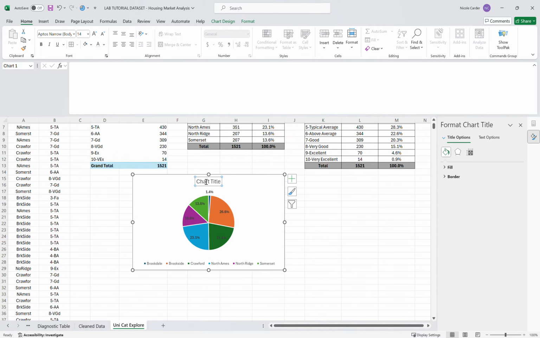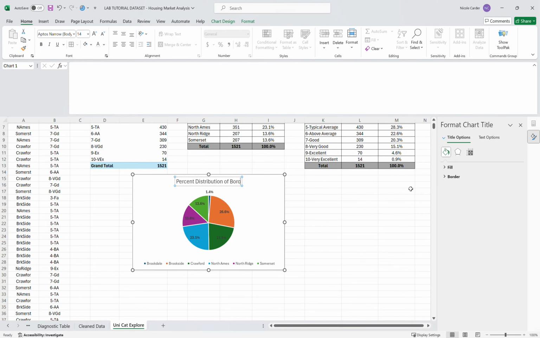But I usually like to have one little piece of extra information. The next thing we need to do is give this pie chart a title. Okay, this pie chart represents the distribution of the variable borough, but specifically it represents the percent distribution. So I like to call it as it is, percent distribution of borough.